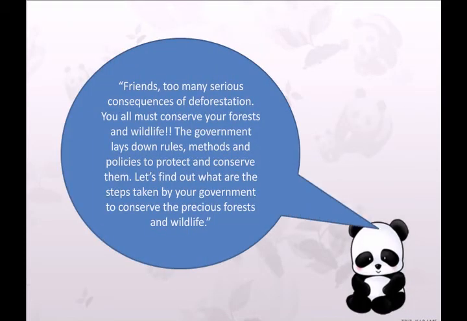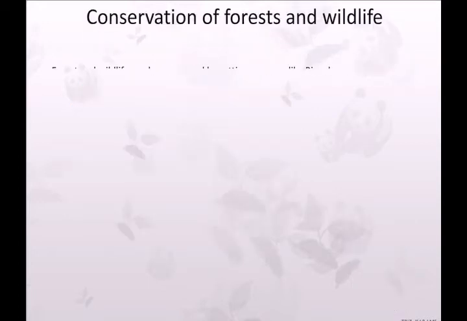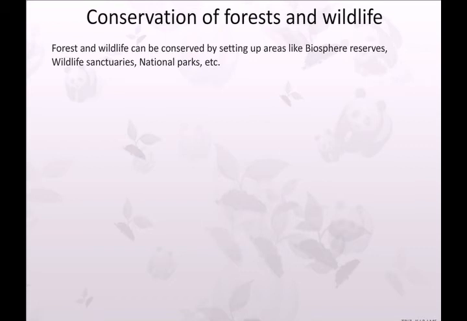Friends, too many serious consequences of deforestation. You all must conserve your forests and wildlife. The government lays down rules, methods and policies to protect and conserve them. Let's find out what are the steps taken by your government to conserve the precious forests and wildlife. Conservation of forests and wildlife. Forests and wildlife can be conserved by setting up areas like biosphere reserves, wildlife sanctuaries, national parks, etc.